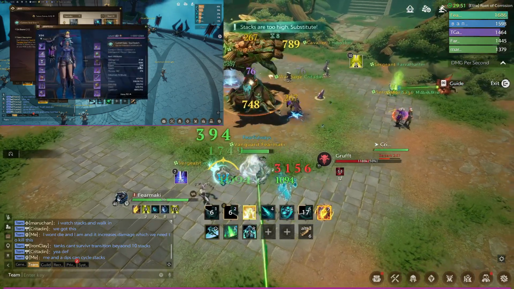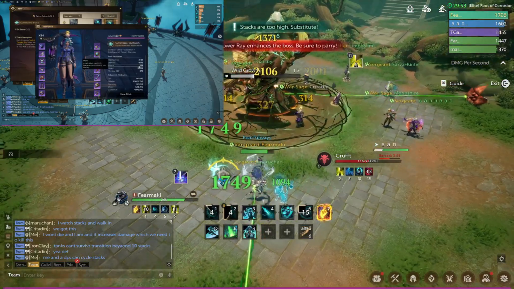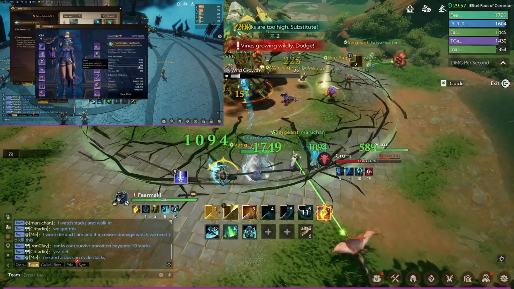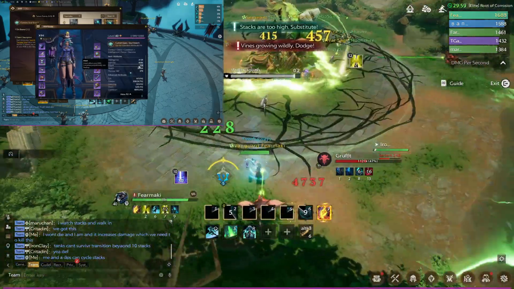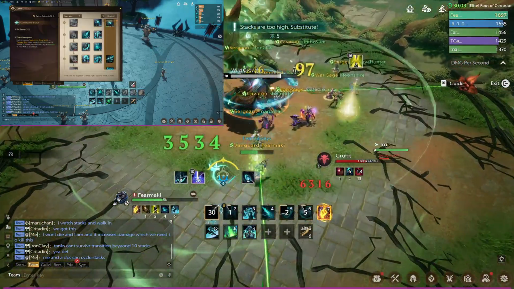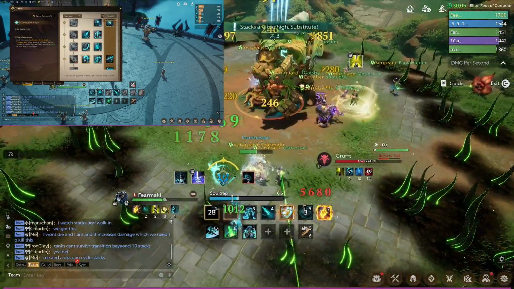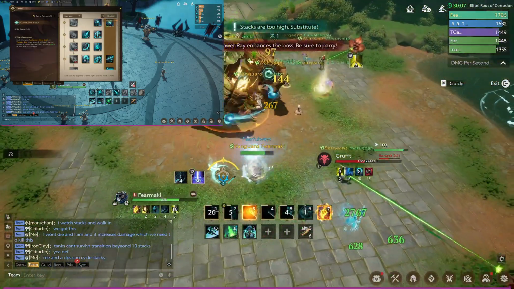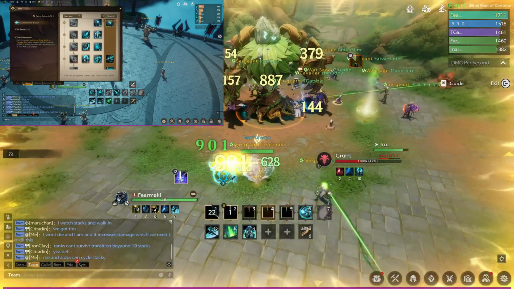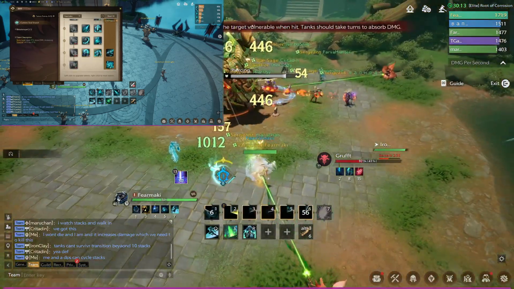Since I'm running with 558 attack, but one of my buffs is going and the intertwined glyph or emblem is rolling, it's like 610 attack. So you're dishing out 120% of that once you get 10 stacks, and you're going to get 10 stacks pretty quickly. So it's just going to be burst on top of burst.